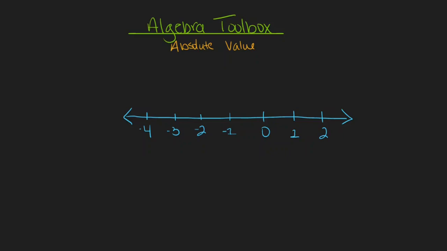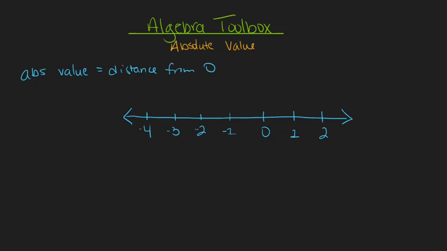I'm Amy and today we're going to talk about the definition of absolute value. Absolute value is a way of counting the number of jumps that we have to take to go from 0 to any value that exists on the number line. So another way of thinking about this is that the absolute value of any number is the distance that number is from 0.